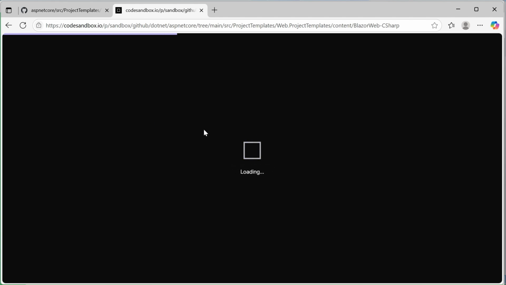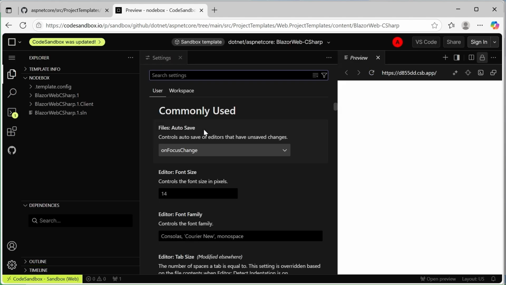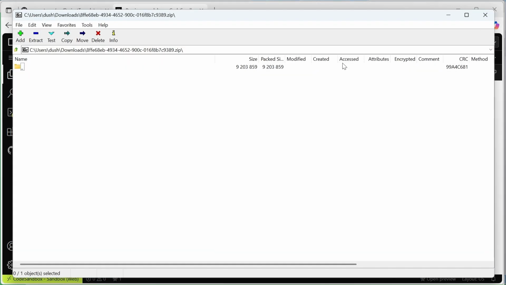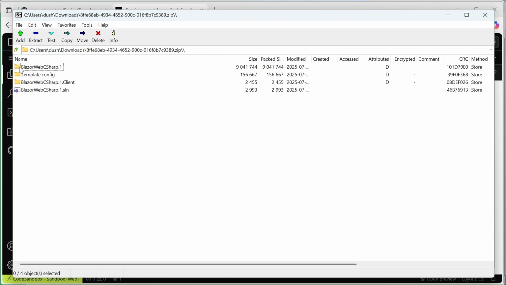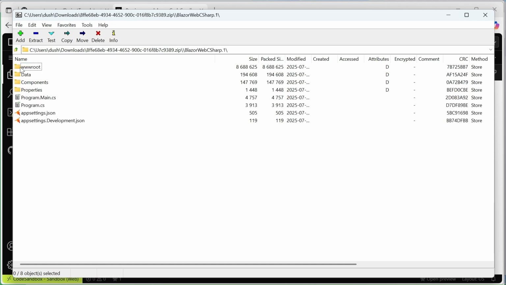It's loading. You'll see the same folder structure and solution file on the left side. Now hover over Nodebox on the left panel, and you'll spot a download button. Click that, and boom. You've got the whole folder. Click to open it. Inside the .zip file, there is a folder with no name, actually one symbol, the underscore character for the name. Just double-click to open it. See, it has all the contents we want.